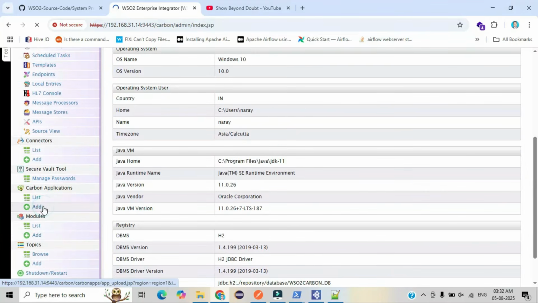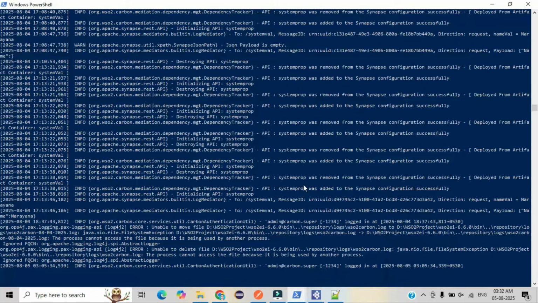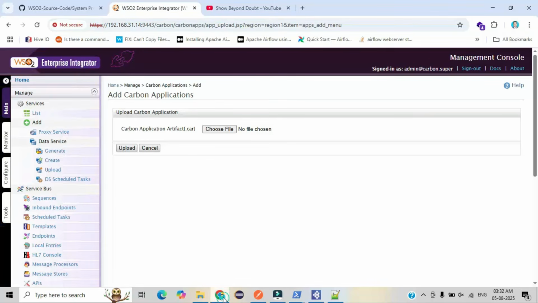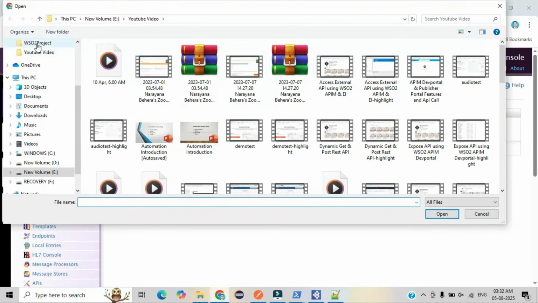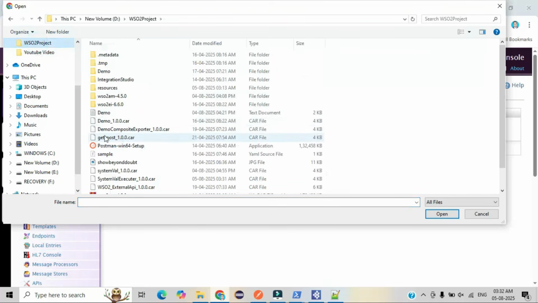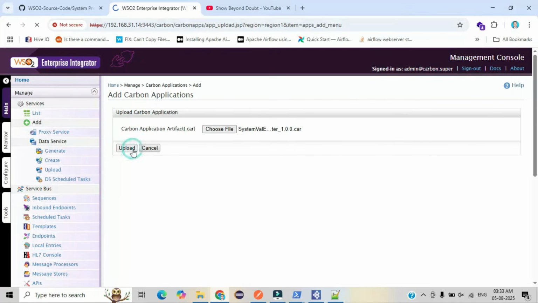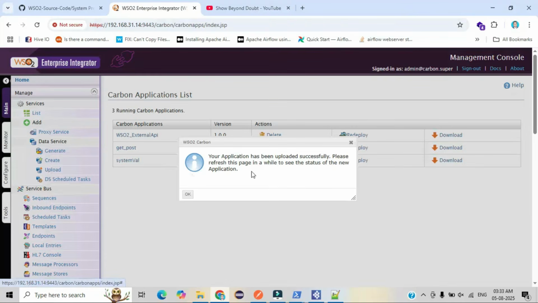Click add. Sometimes it hangs, so just make sure your log and your product are running. Choose file here, so here we will upload our car file. This is the car file we just built, right? Executor. Click open and upload.